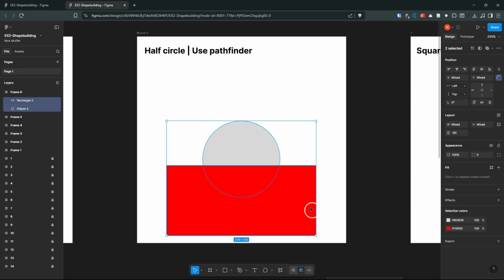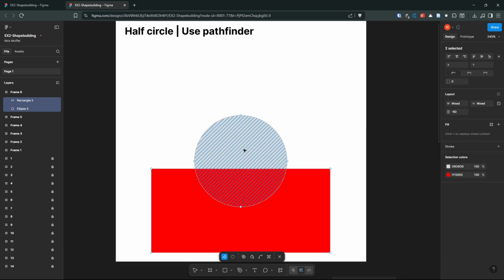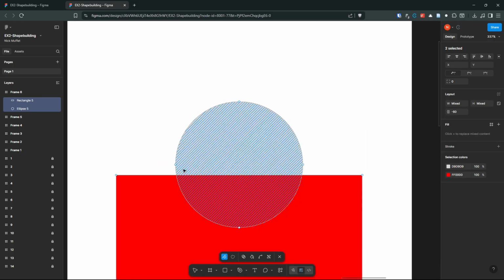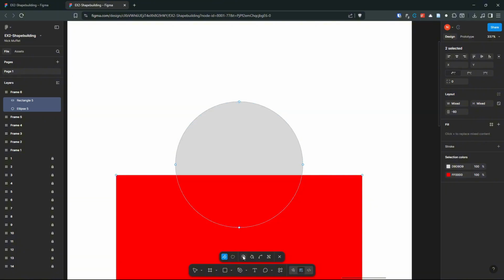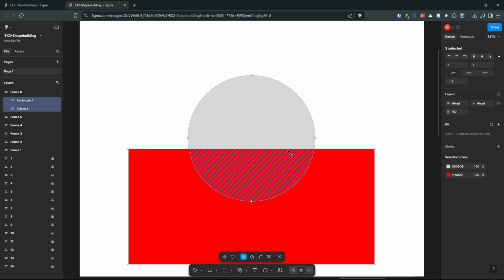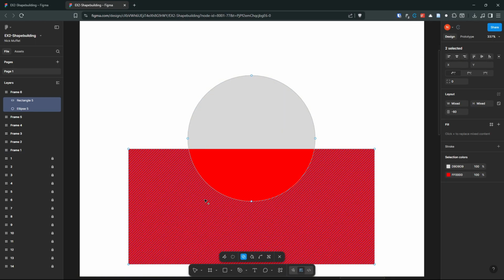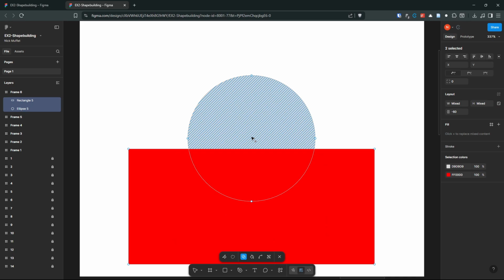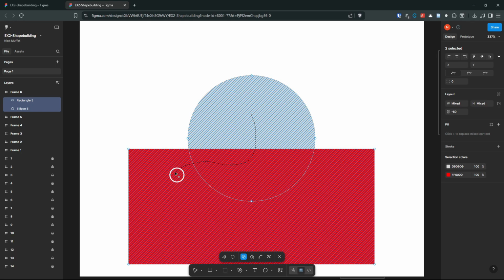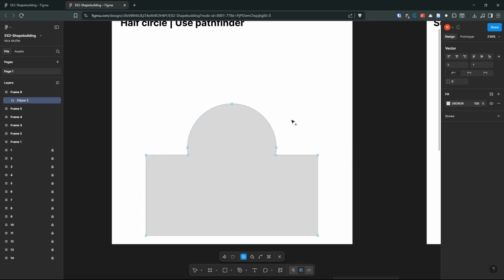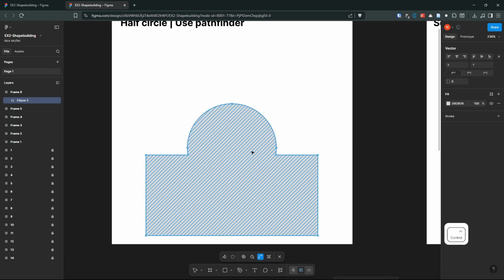So if I have both these objects selected, and then if I hit enter on my keyboard, we're going to go into that object edit mode. So now you'll see when I hover over things, I get those diagonal lines. This third option here, called the Shape Builder tool, lets us look at intersections of shapes. So right now, by default, it has this plus on it. So if I click and drag across different areas of my shapes, that will actually combine those into one object.